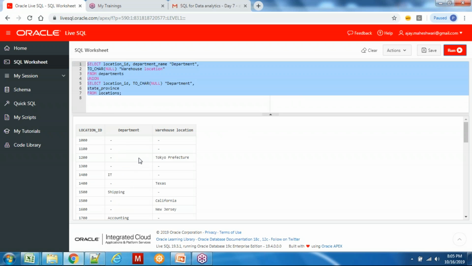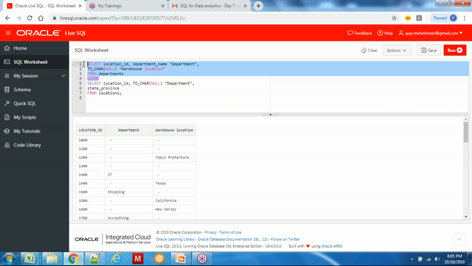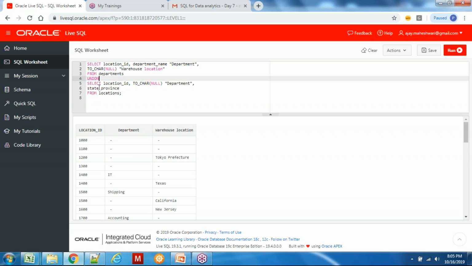So I'm running this, and now you can see that I'm selecting location ID and the department name on those locations, and then also the warehouse location. This location ID and department name I am selecting from the departments table, and location ID and state province I am selecting from the locations table.